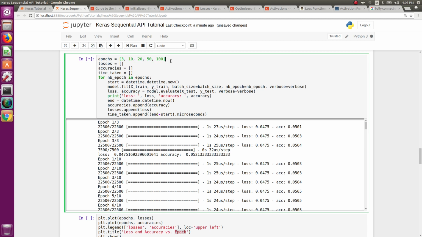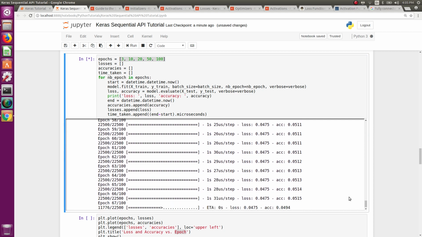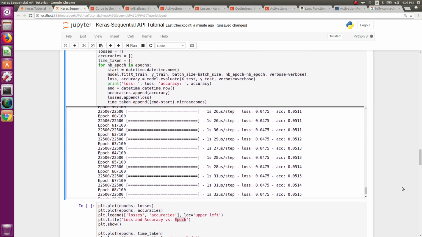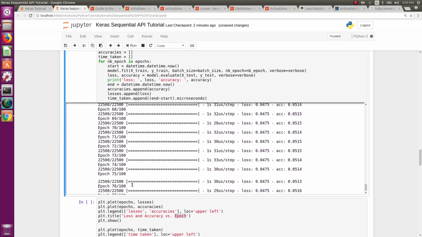What that will do is, even if we give a high number of epochs, it will automatically stop training if there is no significant change in the validation accuracy after a certain point of time, so that we can save precious time. I'm just training on the CPU, and this will take a lot of time. It's training on the 100 epochs, and now it has done 75 out of them.